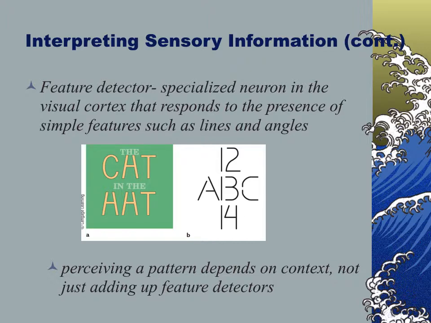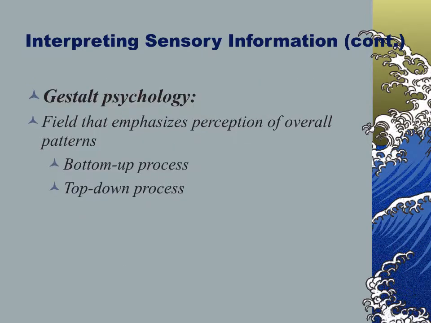With vision, we have the feature detection idea — we're looking at different patterns when we see things and putting things together. We perceive a pattern based on what information is provided. In the example with the cat and the hat, the letters can be almost anything, but we create the solution based on the surroundings. Psychologists have many theories for why we do this. Gestalt says the sum is more than the parts. Sometimes this works top-down — we have ideas about things and put the pieces together based on those ideas — and sometimes bottom-up, putting the pieces together and then drawing a conclusion versus bringing something to the table.